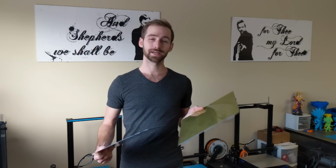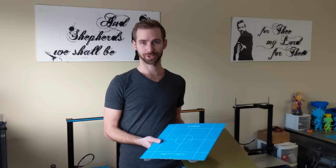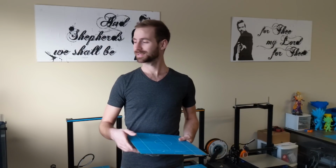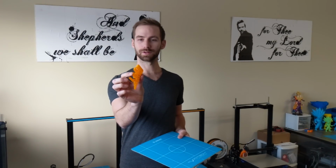Obviously, when you print, you don't want your dial indicator left on there, so be sure to take that off before you start printing. That's just added weight that you don't need sitting on the hot end. So we made a PEI sheet and a Lokbuild sheet today. And I was able to print with the PEI sheet, and I have to say, the couple prints I had to do with it were pretty nice. This is one little guy that I printed off of it.